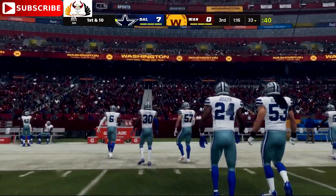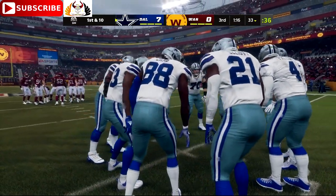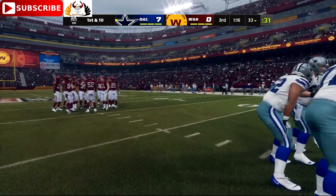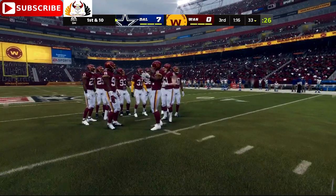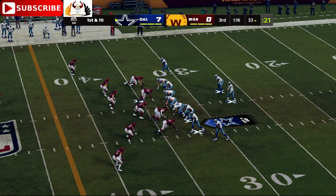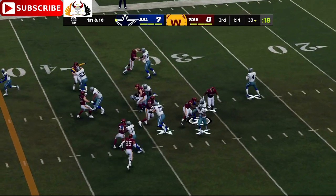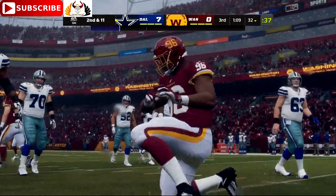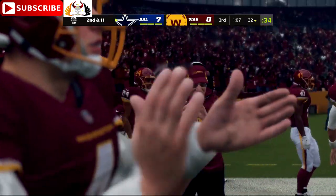Has a tremendous nose for it, doesn't he? The ability to pile up yardage and find the end zone, that's the combination you want in your runner. That's a combination any coach wants, and we'll see if he can find that end zone once more. So Prescott and the Cowboys now with a first and 10 at the 33-yard line. They start on the ground with Elliott. And maybe a measure of revenge there. He's had his way in this one, but this time they get him behind the line. He'll lose a yard there, and it's second and 11.